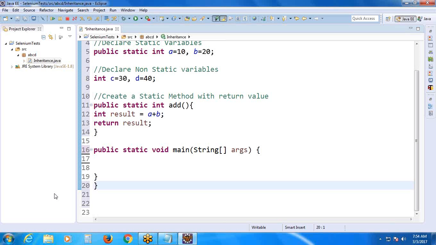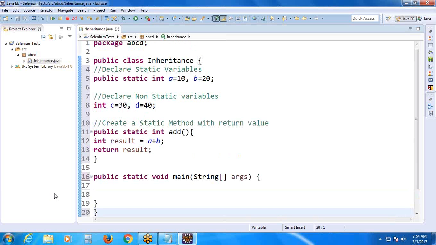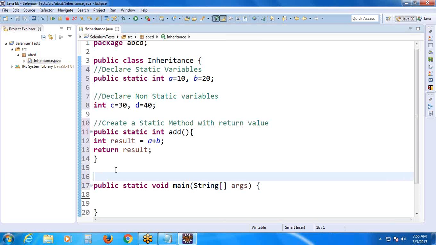Pavani, tell me. Observe, we declared static variables, non-static variables, and a static method. Continue, Vijaya. Create a non-static method. Vijay, what happened to you?